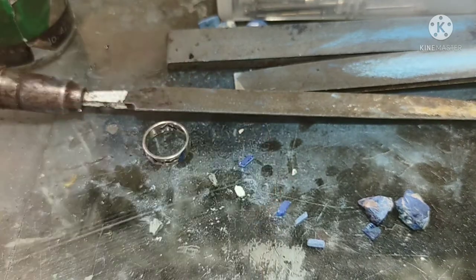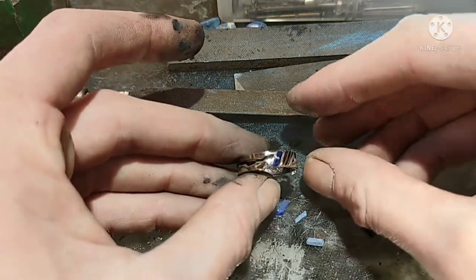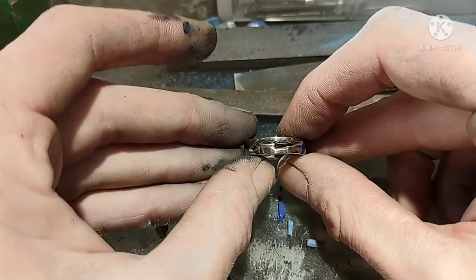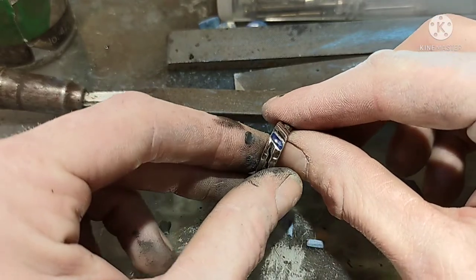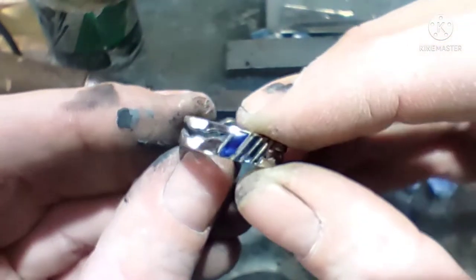Let's wipe this thing off so you can see how good it'll look. Now, in order to get the Zam off, a quick bath in hot water with a toothbrush just dissolves the Zam. So that is our inlay in the ring. I'm having a hard time. Okay, here is the ring.